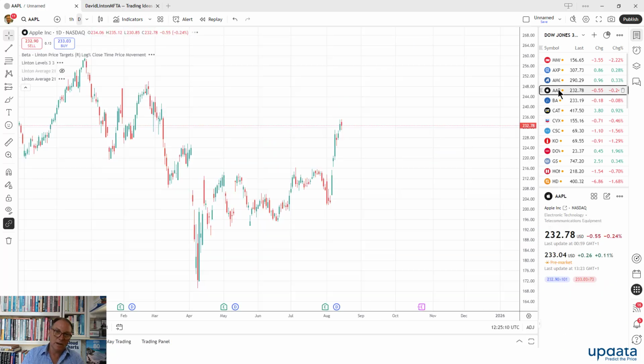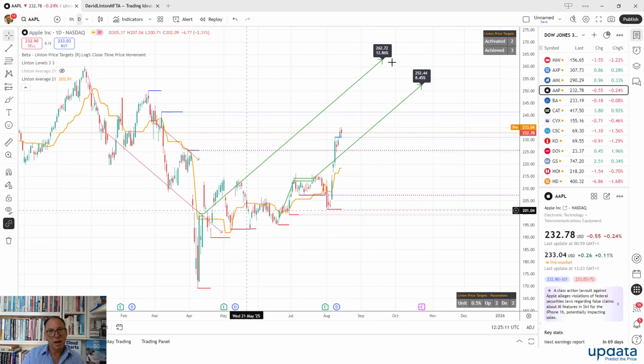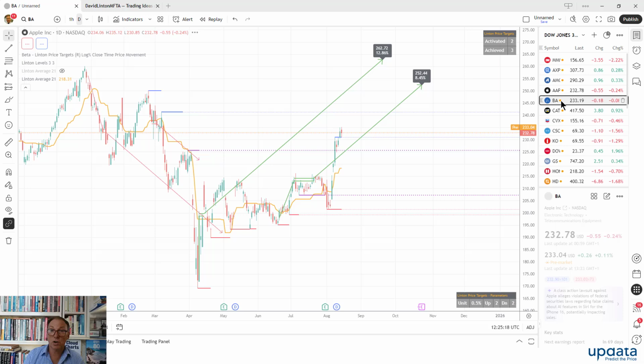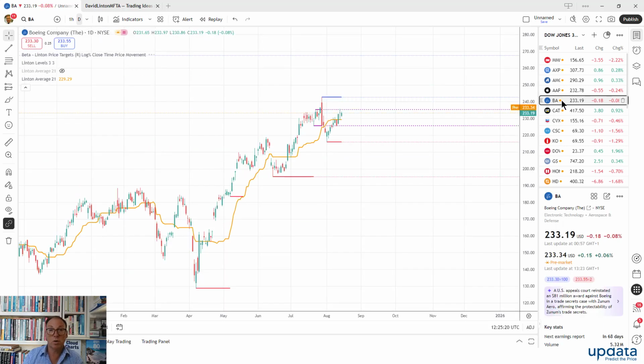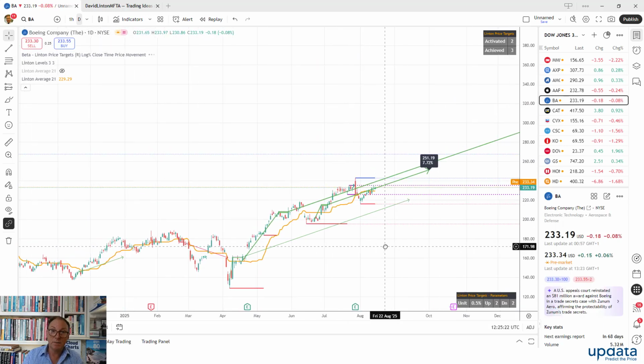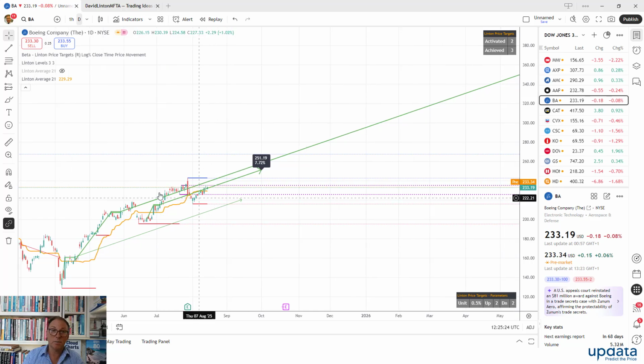If we look at Apple, here we've got upside targets, no downside targets. There was one that was met. We've got now upside targets. That gives us a stronger conviction. Two targets is more powerful than one. And as I mentioned, sometimes you don't get a target, but here we've got upside targets for Boeing, and you can see here that one was met, and we've got two new targets.